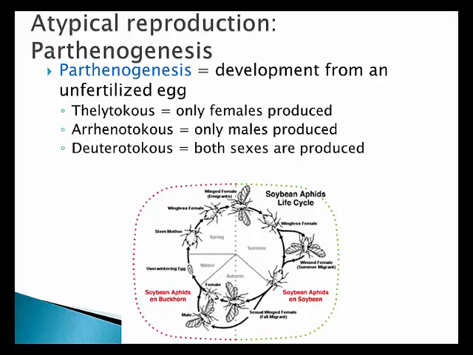However, the offspring can be all female, in which case they would be referred to, where is my thing? Up there, okay. They would be referred to as thelytokous if the resulting parthenogenic children are only females. They can be only male, in which case they would be arrhenotokous, because only males are produced. And a third possibility is that the parthenogenic children could be of both sexes. Again, amazing versatility in how reproduction takes place in insects.